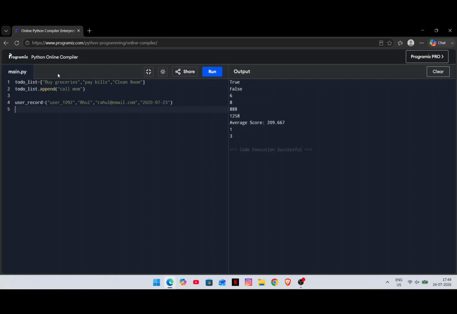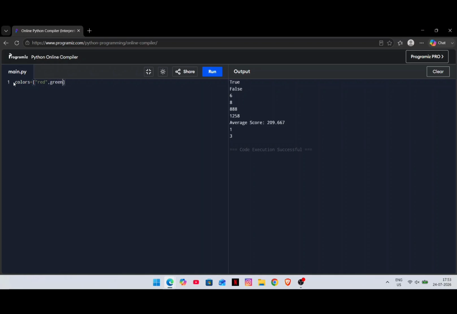architecture significantly cleaner. Before we jump into our practical problem solving lab, I want to intentionally break our code on screen so you know how to read the terminal and fix common errors without panicking. Now let me write an example. colors is equal to red. Here I have made a list.